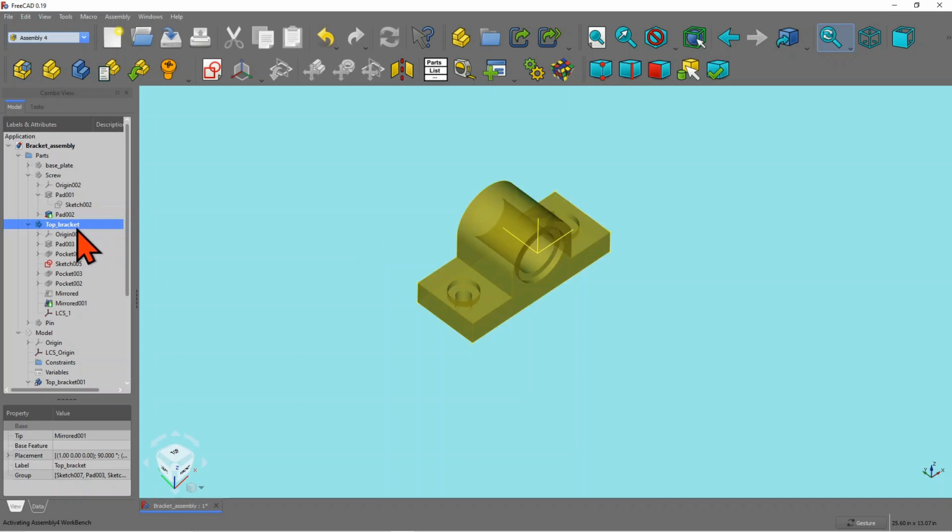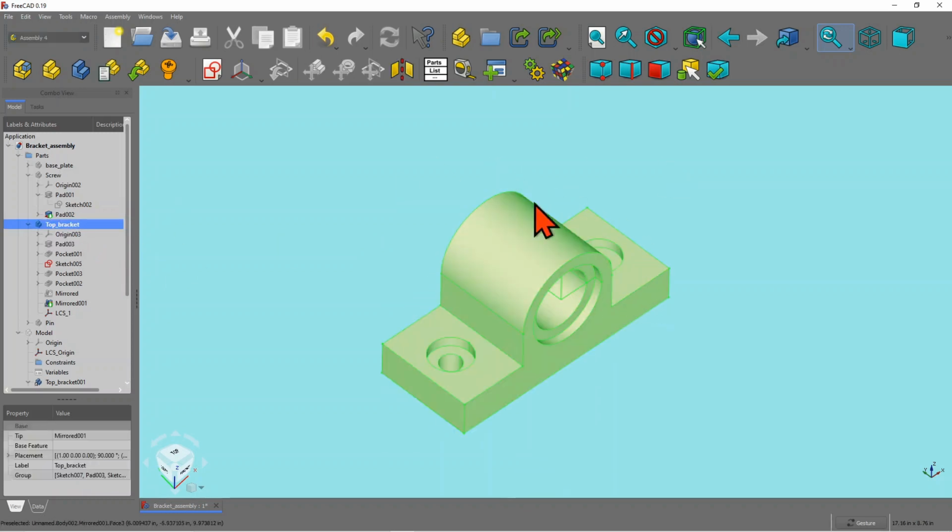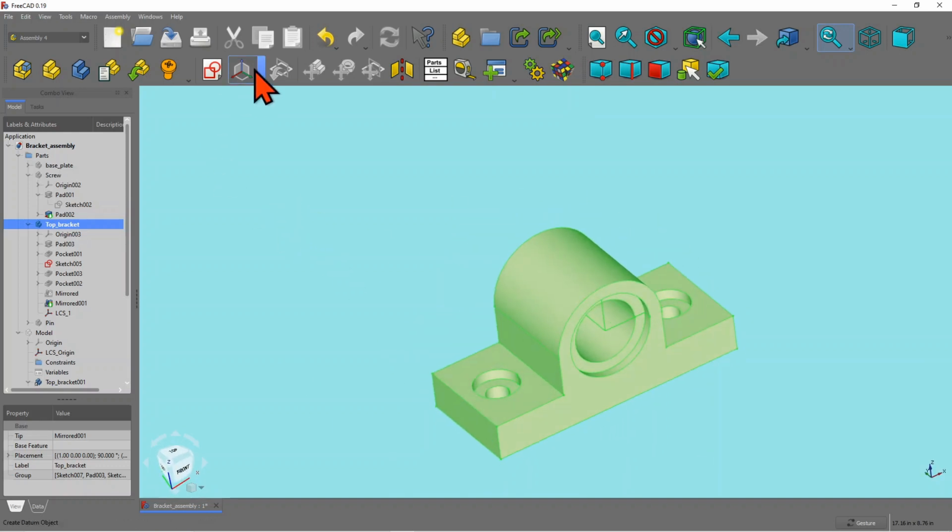Okay, now I'm going to pick on this. Now it's active. Now I want to create a new coordinate system. Call it right coordinate system.